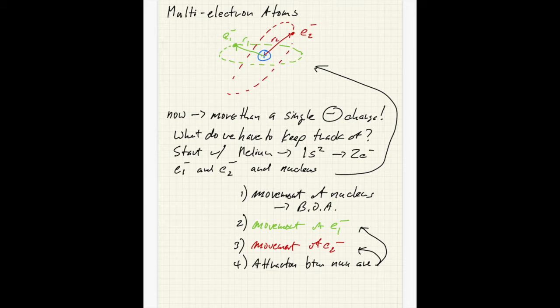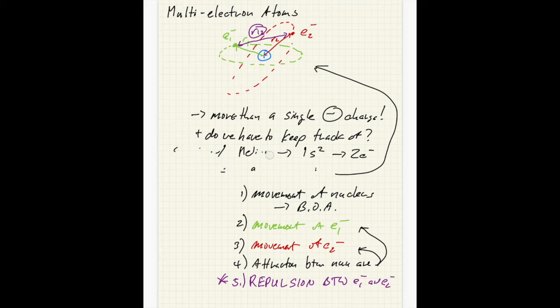Now, the other thing we have to keep track of, because the electrons are both negatively charged, is the repulsion between the electrons. This is going to be described by a vector between the two electrons, vector R12, shown here in purple. And this is what's going to give us some headache, because we can use the Born-Oppenheimer approximation to separate the electrons from the nucleus, but we really don't have a good way of keeping track of the repulsive interaction, because as we know, these are actually delocalized particles.